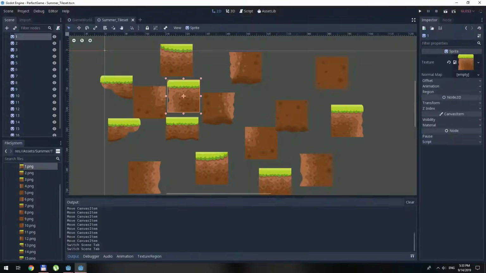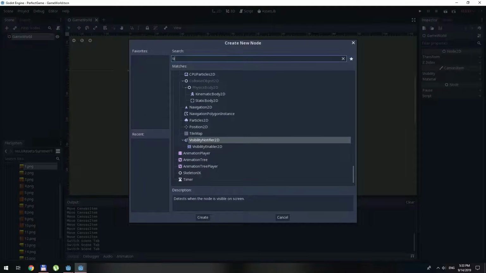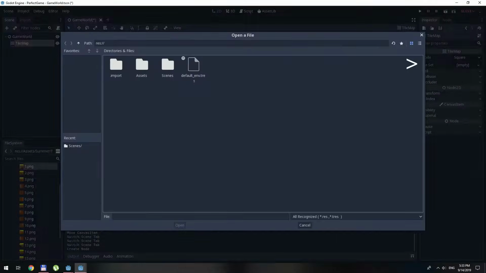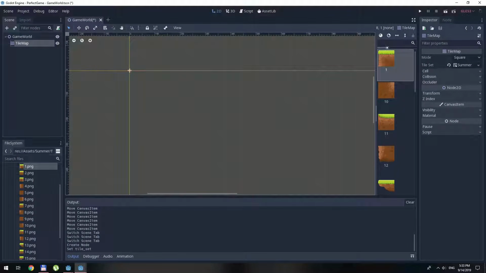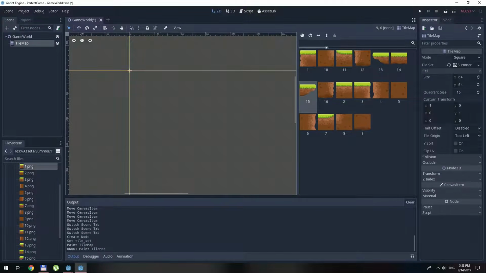Tile set. No need for this. Tilemap. Here I will load the tile set I saved. Here you go. And by default the resolution of the cell is not the same, it's twice the size, so we will use those numbers over here so it will perfectly fit.